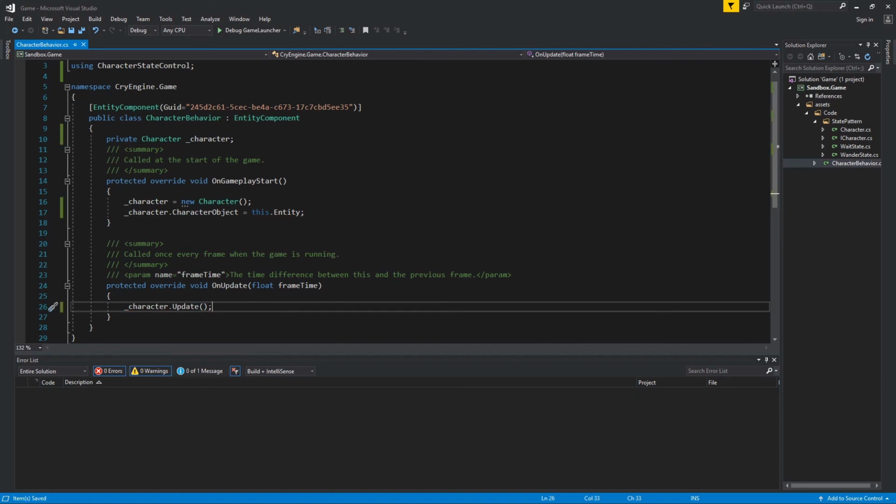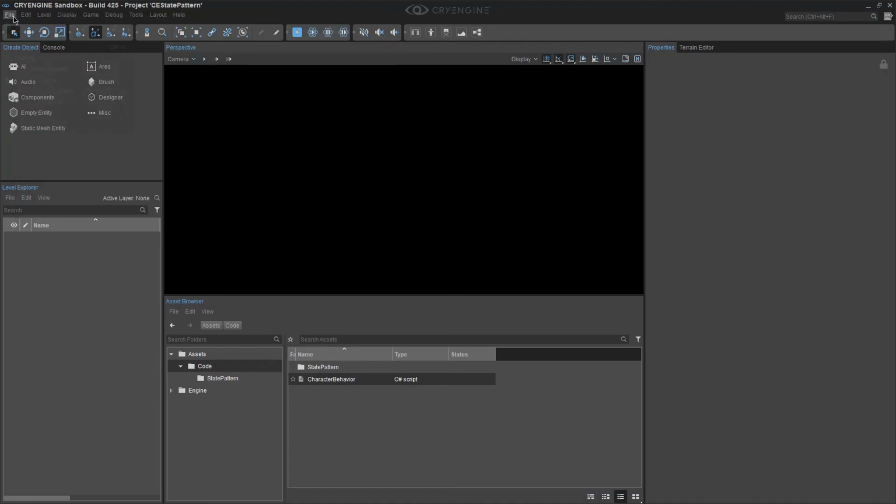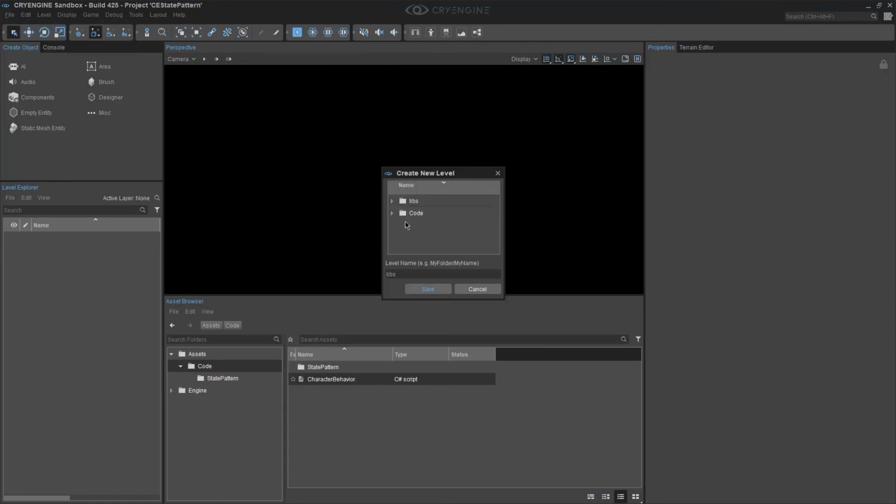Now all we have to do is create a new level and attach the script to an object that we want to represent the player. Some key things to note though. The character object should be at 0, 0, 32 for best results. That will take the character object to the bottom left-hand side of the default terrain object. So, let's create a new level. It doesn't matter about terrain size.